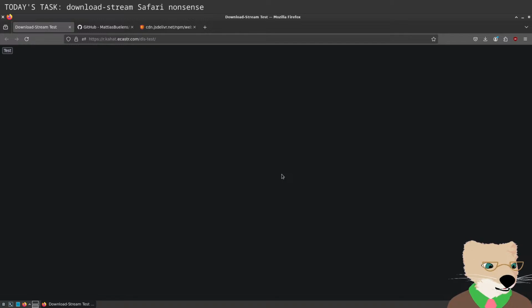But let's see if, with the polyfill forced in on iOS, we get a different behavior. So I am reloading on the iPad, pressing download. And boy howdy, does it sure appear like nothing has changed.